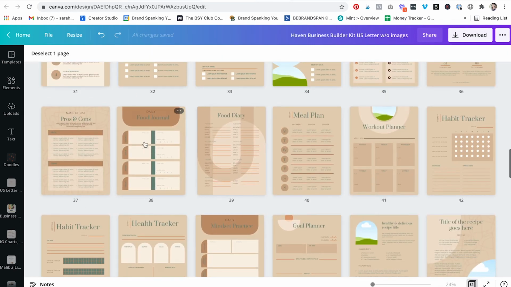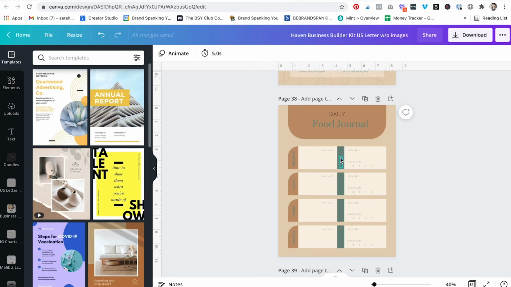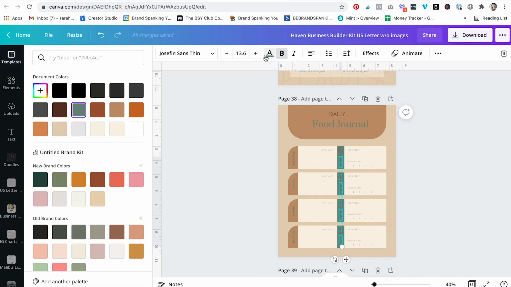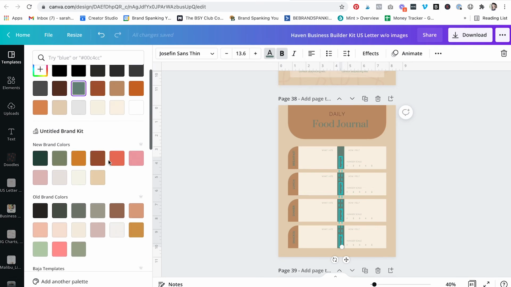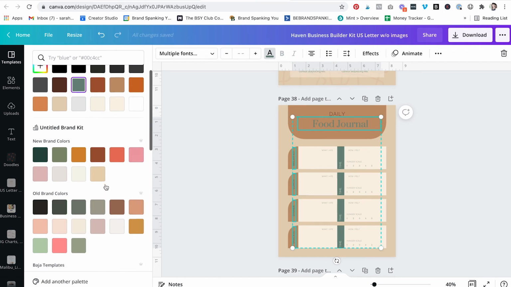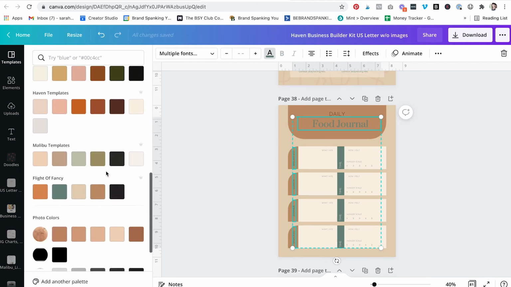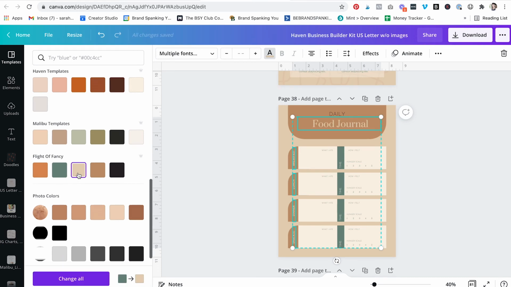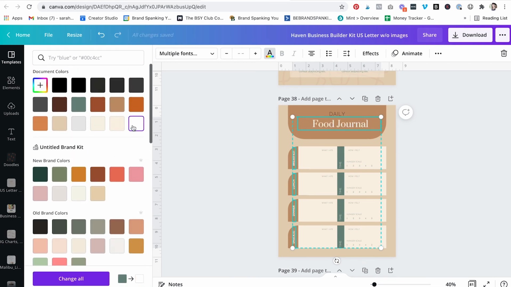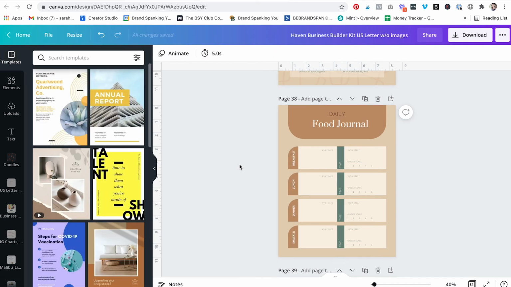And then you might also want to look at pages like this. So this page, for instance, we have some type here that we are no longer seeing because that was blue. So you can go ahead and hold down your shift key and select all of them all at the same time. And then we're going to just change that to white so that pops off of there. And same with these. Like you can't really read that blue color very well on there. So we're going to go ahead and change it to, let's try this light tan color first. Yeah, white is better.